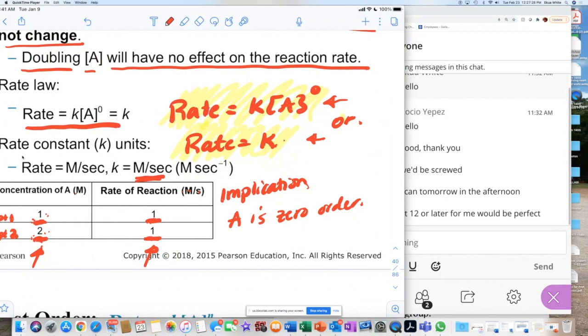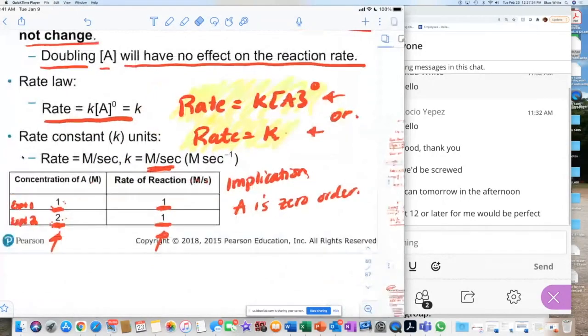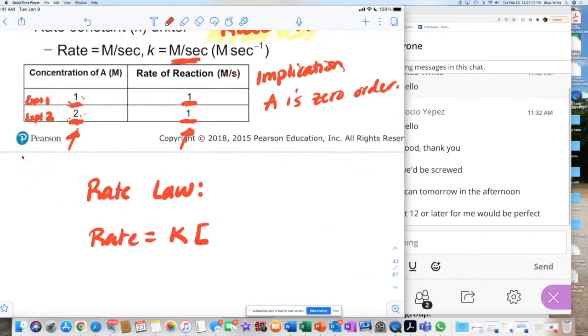If I got the desired unit for this part here, I'm going to have to add a little bit. I'm going to add a page to show you the unit. Okay, right. So we said that for zero order, the rate law is as follows. As we look at all of these, we see rate equals K, open parentheses. I added the summary here, A to the power of zero, to kind of remind us of what we've seen so far.